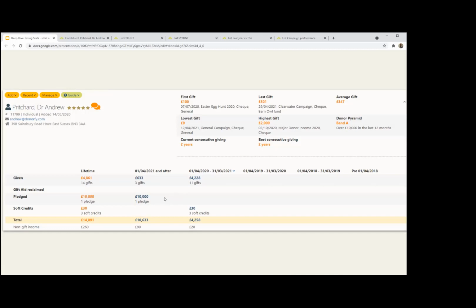It's for things like registering for an event or selling merchandise or a raffle ticket or something like that. So we do record that in Donorfy, but the giving stats are not about that. The giving stats are about giving income, because that's the kind of information that's going to be interesting to you in helping you develop your fundraising strategy and eventually raising more support for your organization.